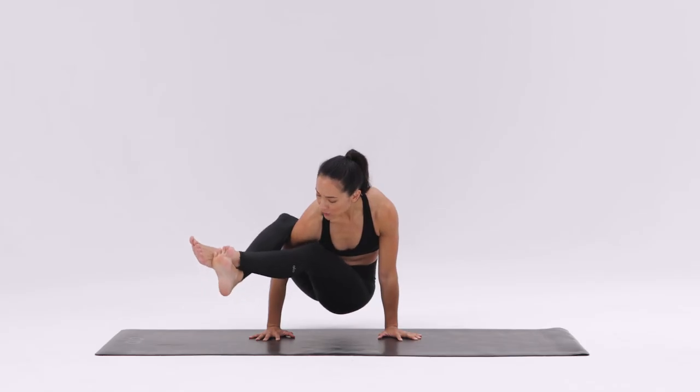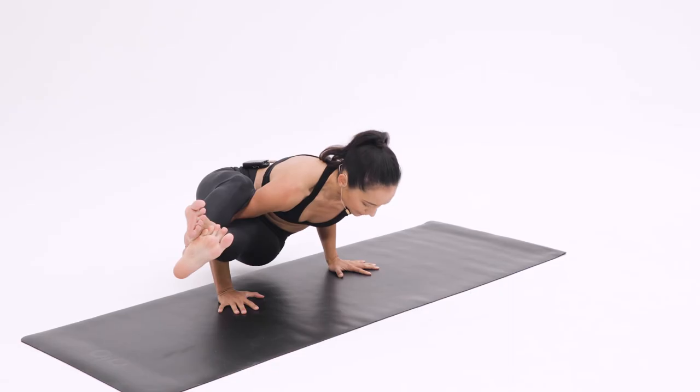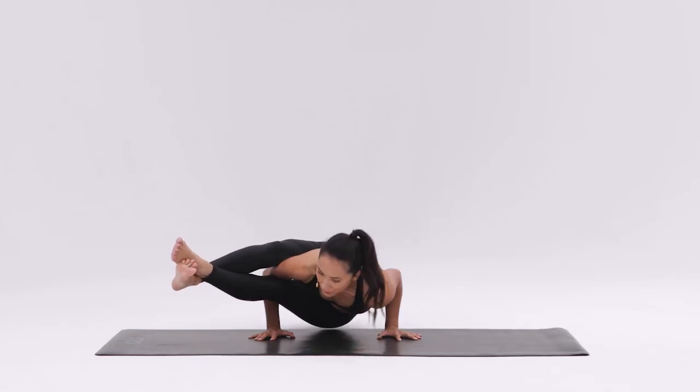Extend your legs out to the side, squeeze the arm with the inner thighs, and bend your elbows like chaturanga. Look down for extra balance, out towards your legs, or even forward.